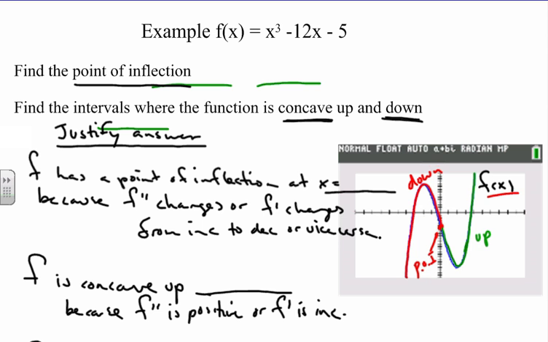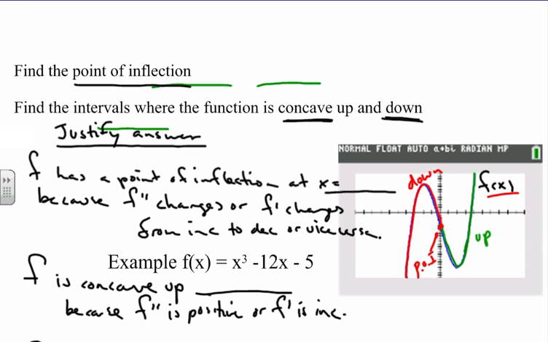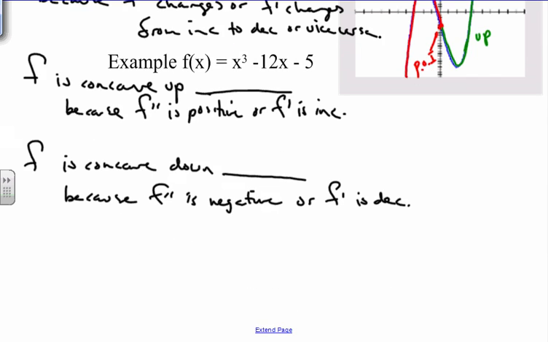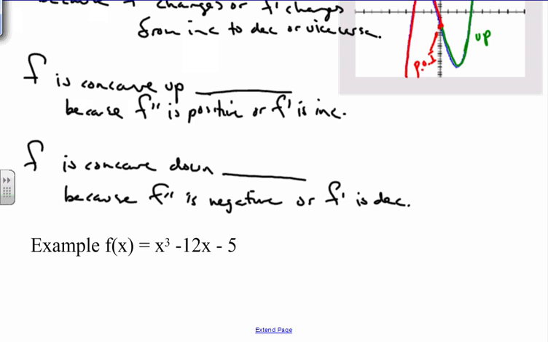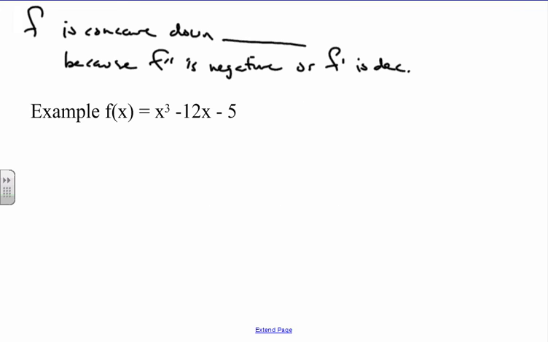Now, we're going to do our analysis. This is the calculus involved, and we'll fill in all our stuff and verify what we have. It appears we only have one point of inflection, because there appears to be only one sign change, or f double prime only has one sign change. So let's figure this out. The easiest way, if possible, is just to look at f double prime.